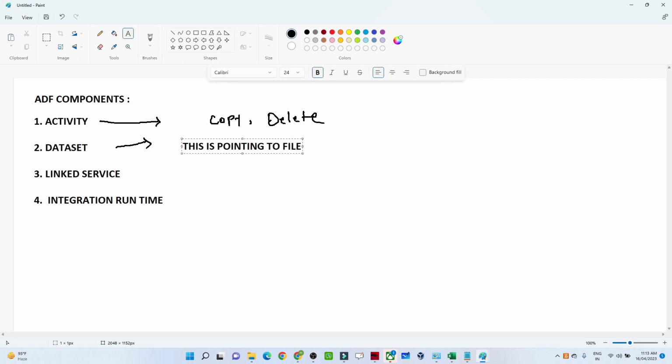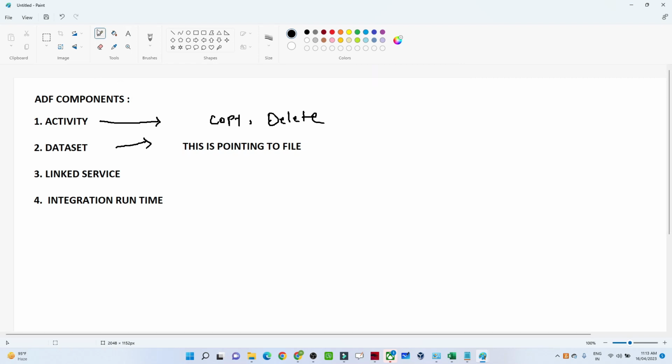Suppose you have data that is available in a CSV file or JSON file or any kind of file. In that case, what will be your dataset? Your dataset will be that CSV file. So if you have a CSV file or JSON file, any file, that is what we call a dataset.